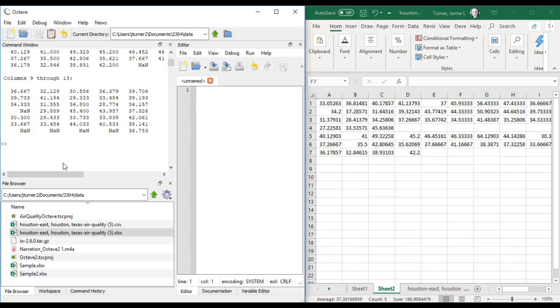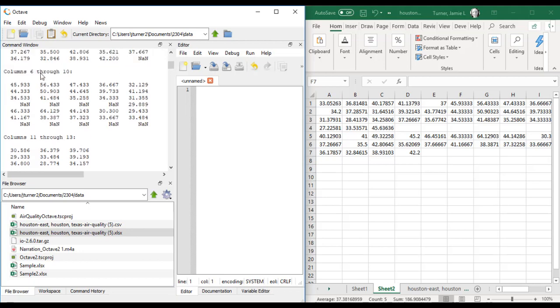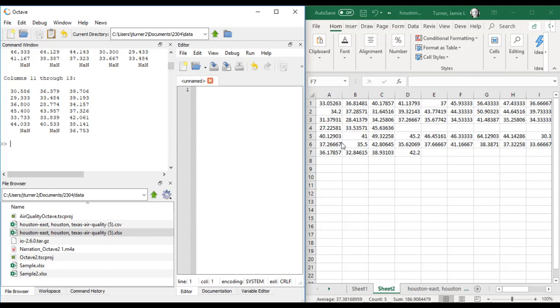So if I type H, here's all of the columns and rows for H. And I can do things like maybe I want to grab this second number here. So if I say H(2,2), that's giving me 37.2852. So sure enough, okay, it looks like it read those numbers correctly.